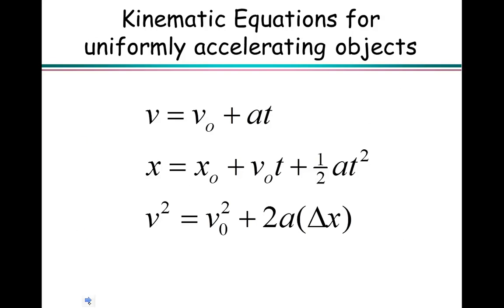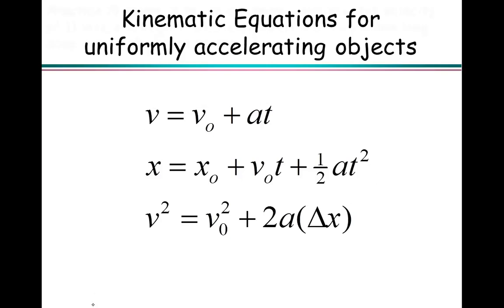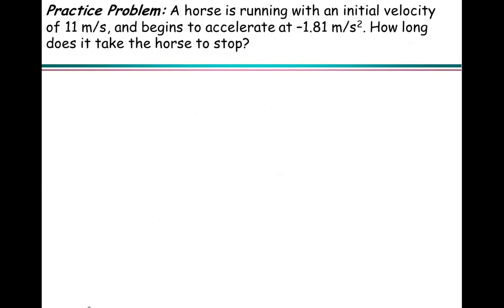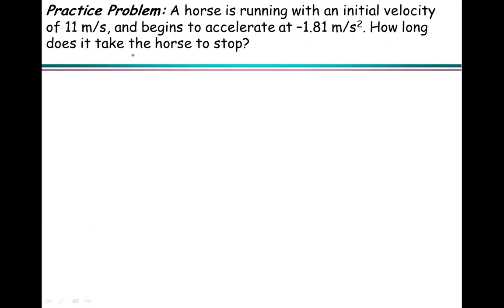Okay, now here are the kinematic equations. You need to memorize these equations. Write them down now, and then you're going to have to memorize them later because they are that important. So write these down as we solve some of these problems. Right now, what I'm about to show you is what we call the kinematic strategy. You should be using the strategy for just about everything we do in physics.